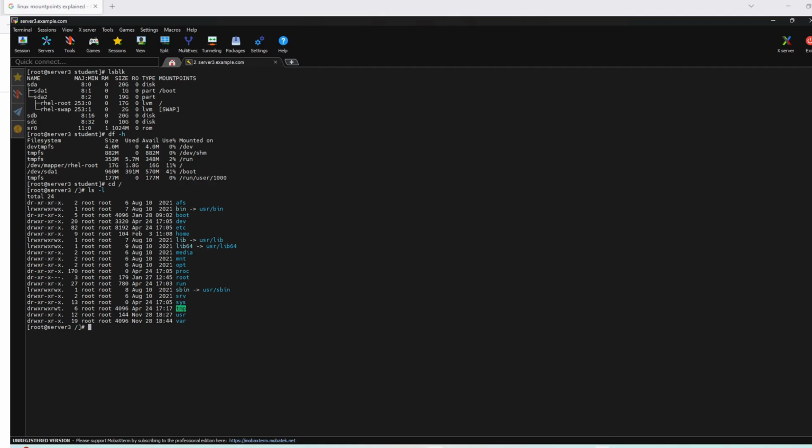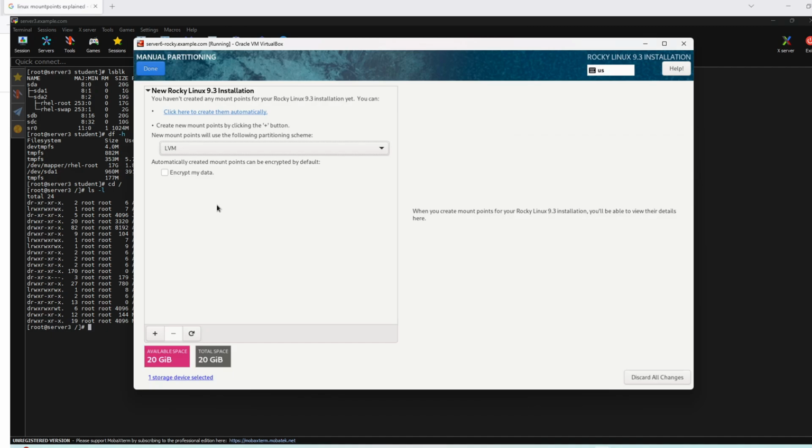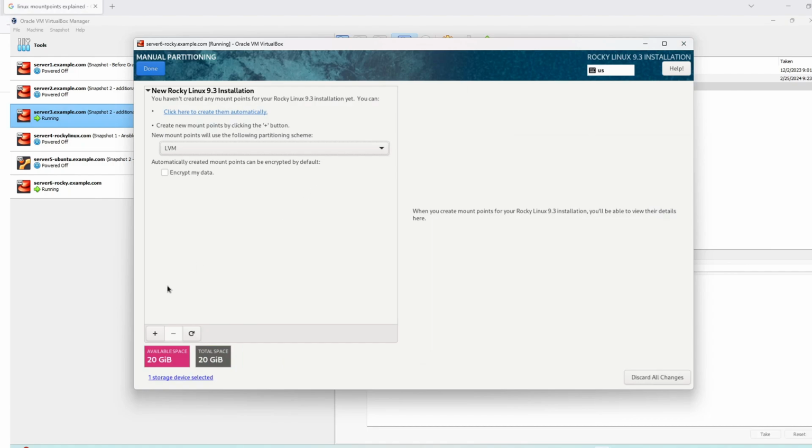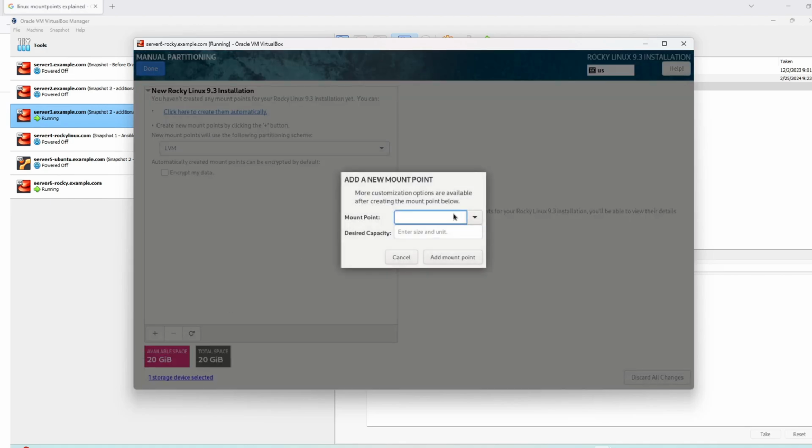And now, going back to our server, we have to create just that. Now, let me get rid of the server from the background so we don't get distracted by that one. And to set up our mount points space, we have to click on this plus, and here we can choose our locations.